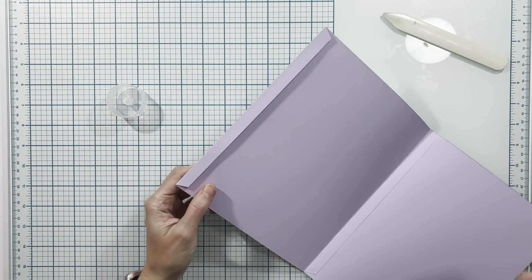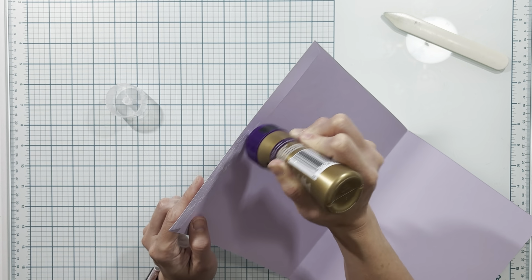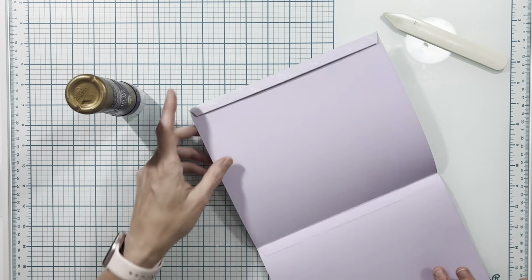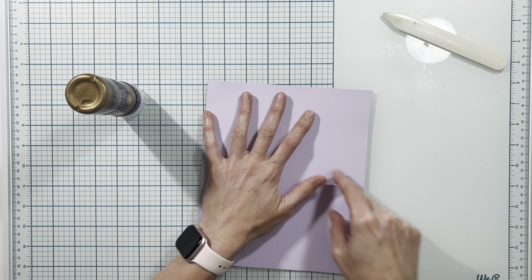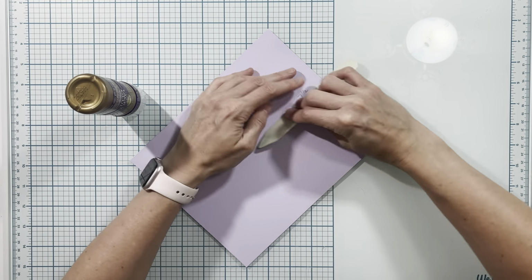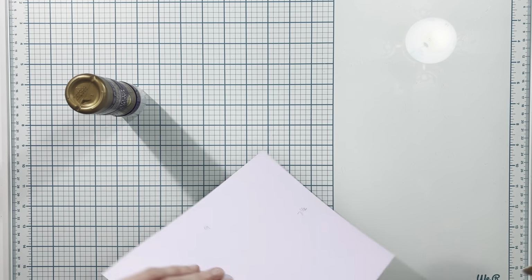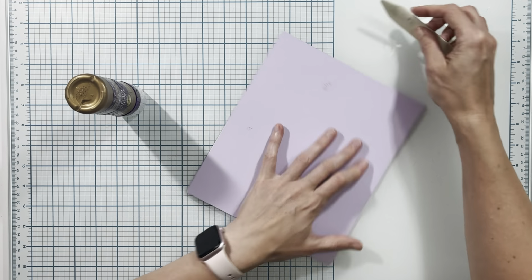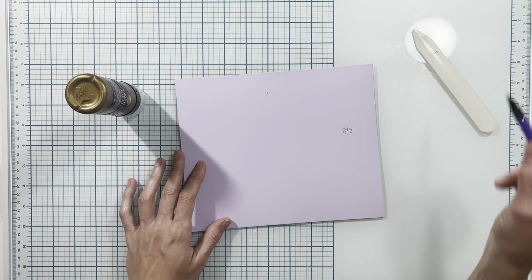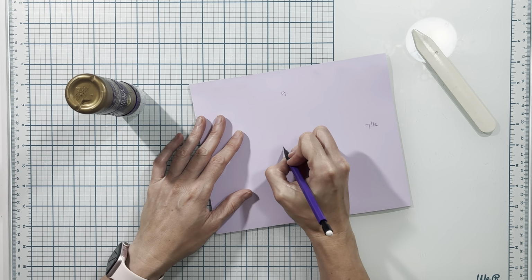Then I'm going to apply my adhesive to the second 1/2 inch tab section and close up my page to form that pocket page. So to do that, I'm going to smooth from the one I had down first and then smooth this flat so that it's nice and crisp and tight, and the pocket doesn't have a ton of room in it. And then I'm going to do this on both sides just to make sure that everything is again nice and creased and adhered down. Then I mark my pages, page 1, 2, 3, 4 on front and back.